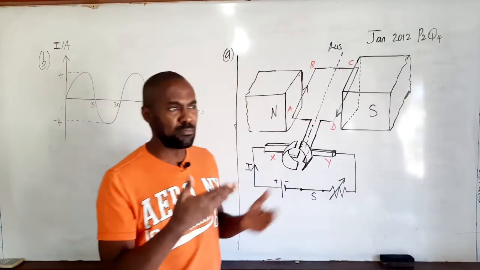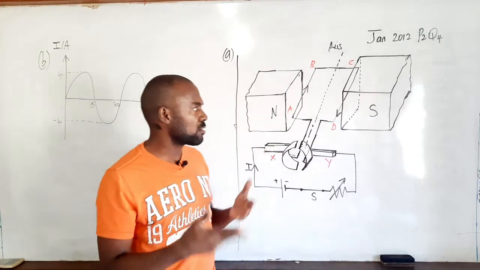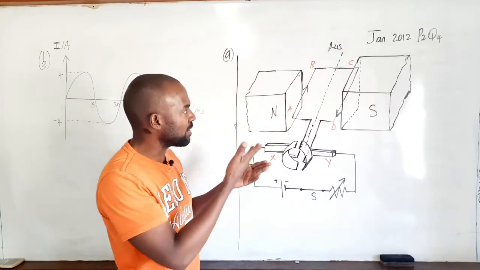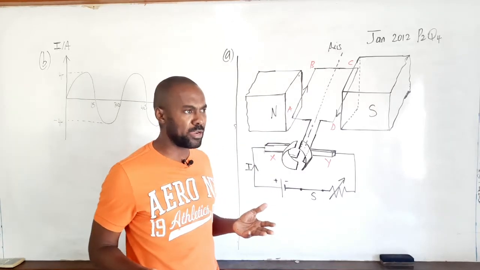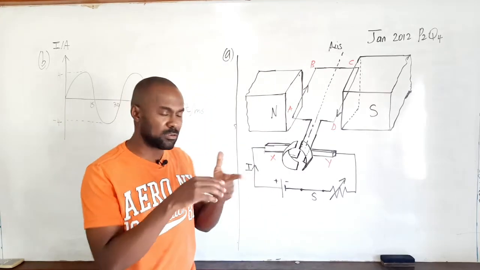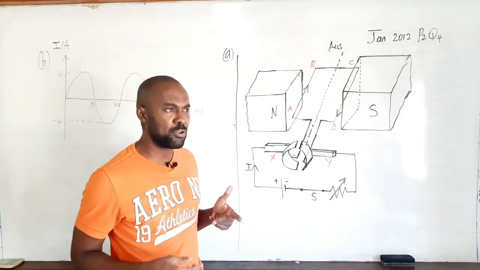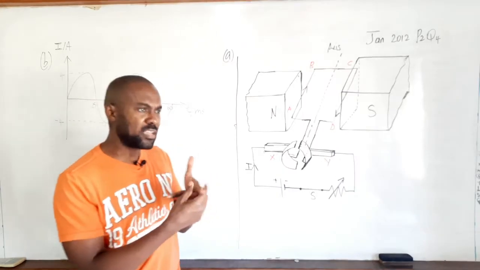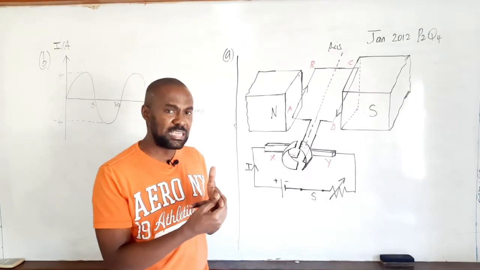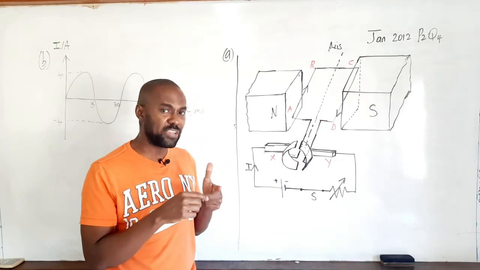So if we think of the magnet essentially as resting on the surface of the paper, we can think of the coil as almost being pushed into the surface of the paper, into the plane of the paper, right? And that will help when it comes to placing our fingers to align especially the second finger with the current direction. So once again, the first finger points in the direction of the applied magnetic field. The second finger points in the direction of conventional current.